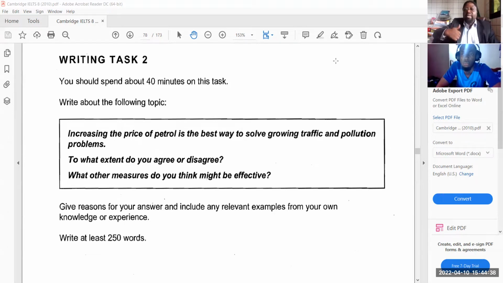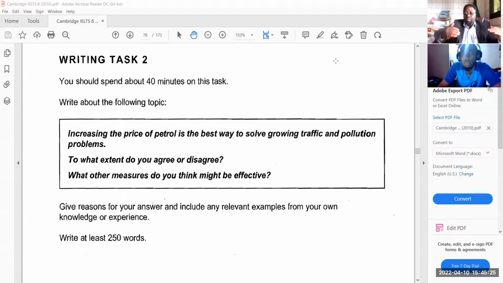So global warming is a major problem in the 21st century. Pollution is considered as the main cause. Decision makers are worried about the type of measures they should take. I strongly believe that cars, or growing traffic on our roads, are not the main cause of pollution. I will discuss my reasons below.